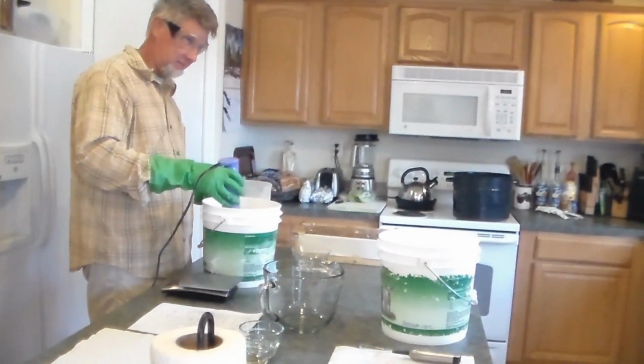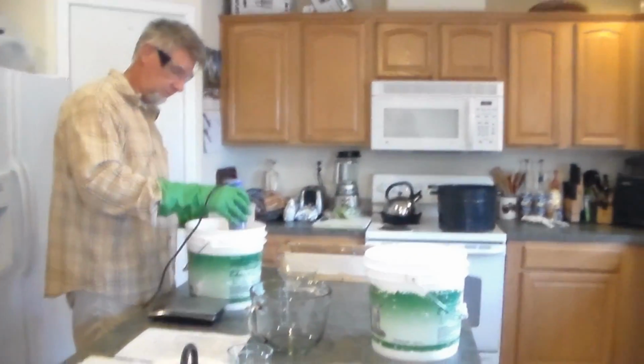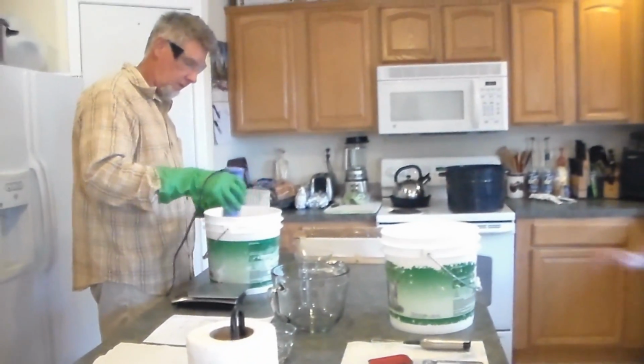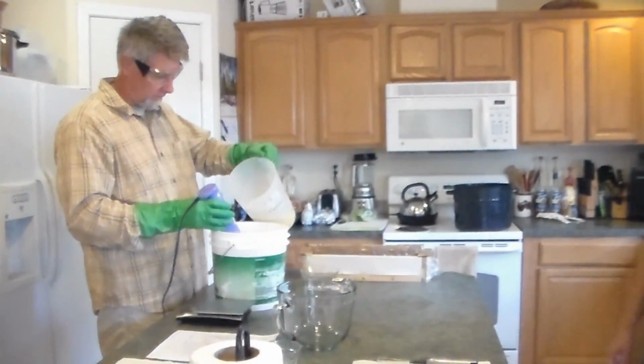When I soap, my lye will usually be in the 60 to 70 range, because I do it a lot slower. All right, so you tare it out? But I still need that bucket.